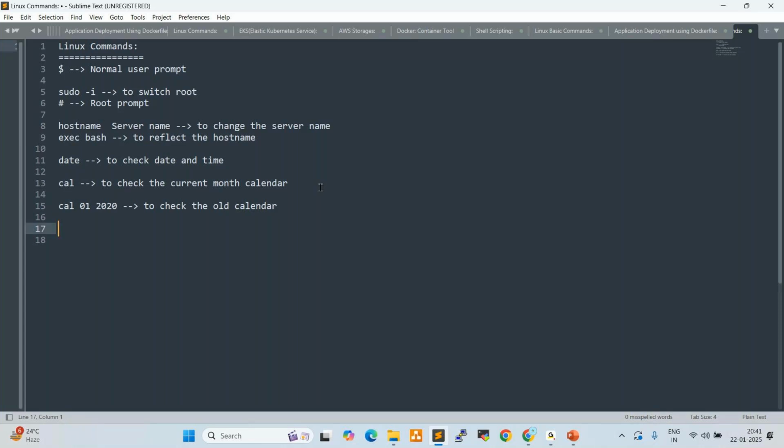Right. After that, if you want to check the present working directory, just give pwd to check the present working directory. If you want to check the user which you logged in as, you can give who.